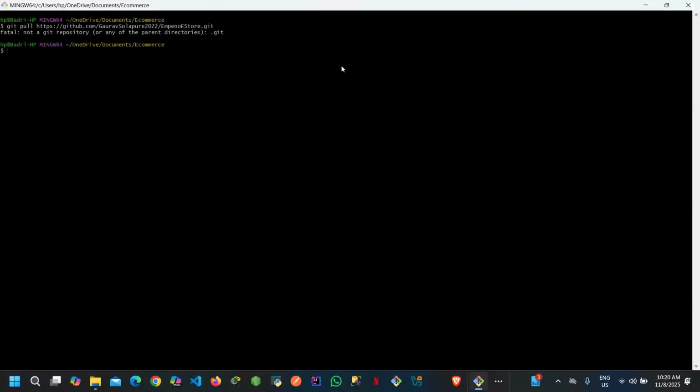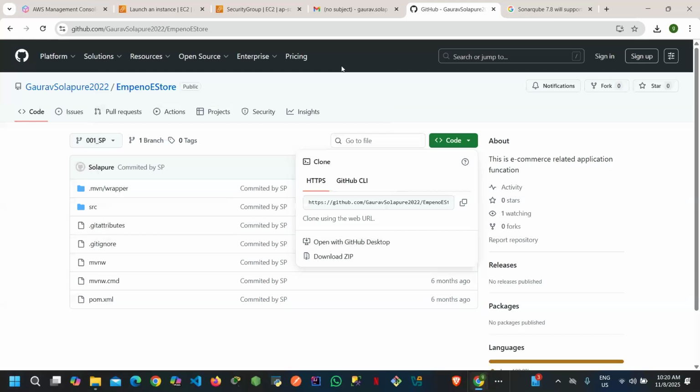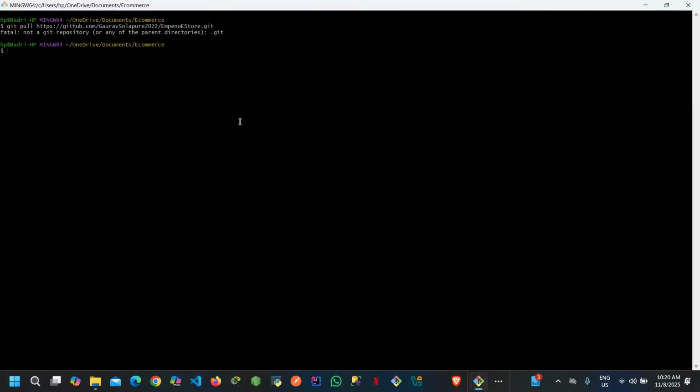Not a Git repository. Hey guys, there are some issues for this one. Not a Git repository or any parent directory. .git is not available. Git clone. Sorry.